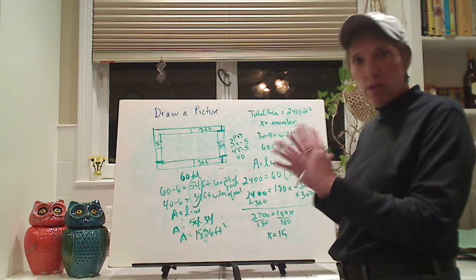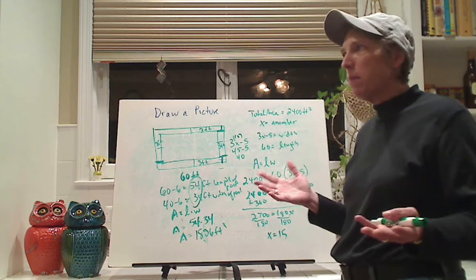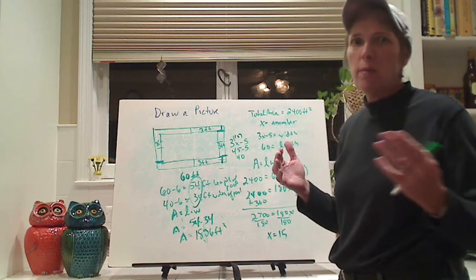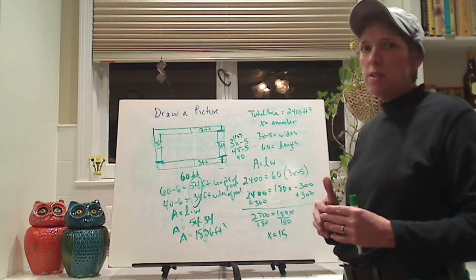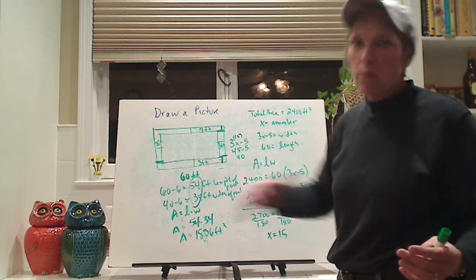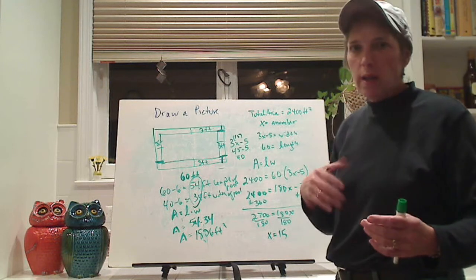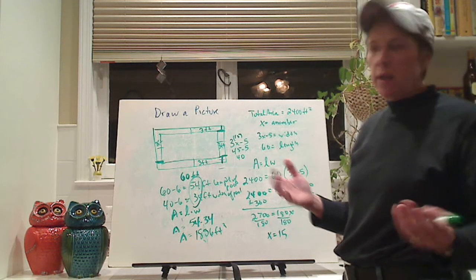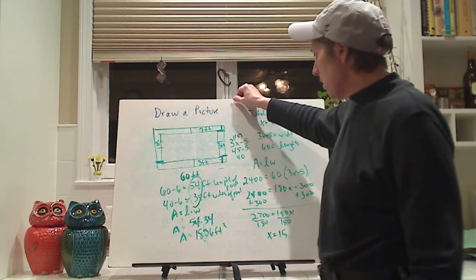And it might be just a little tweaked to be a little bit different. It might be talking about a computer screen. It might be talking about a television screen. It might be talking about a garden with a row around it, that you've got like a brick walkway around it or something like that. Okay, so now let's go to the next one.